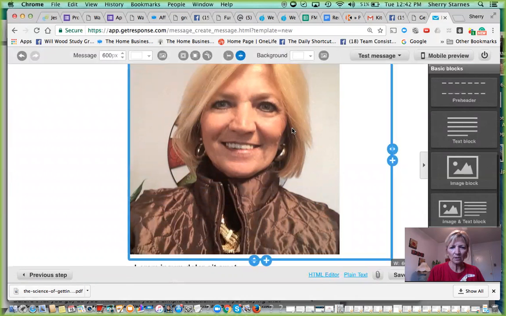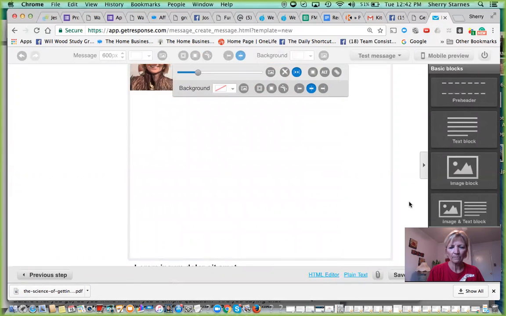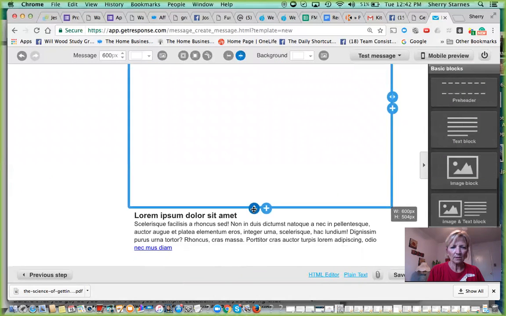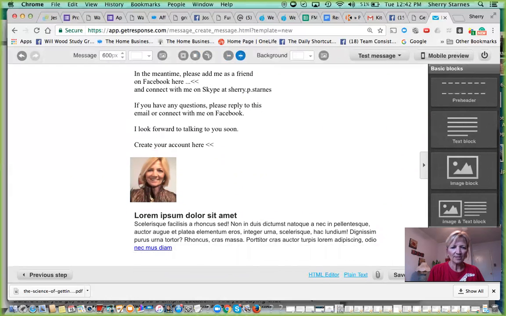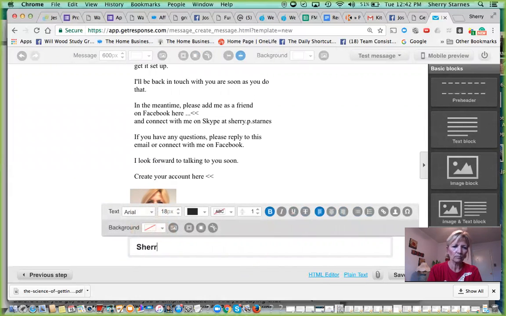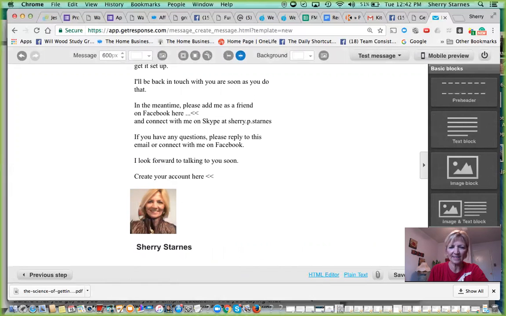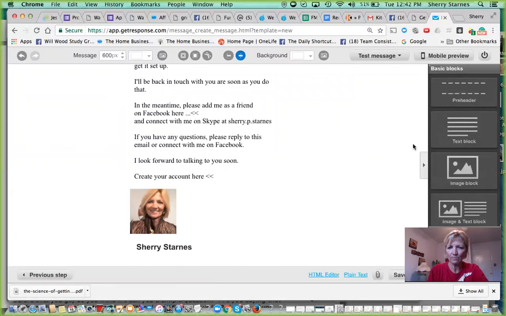So you can click on it and then change it, make it smaller. And go down, and that's a lot of space in there. Whoops, went down too far. Then you can put the rest of your text in here. And you have everything you can do. You can change the font, you can change the color, you can bold it, highlight it, whatever. But this video is just about setting up the autoresponder, so I'm just going to skip that part. Save as. You can also send yourself a test message to see what it looks like.